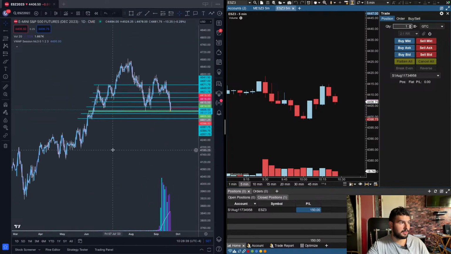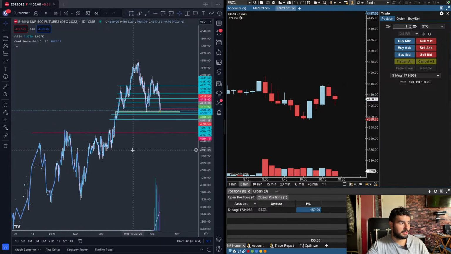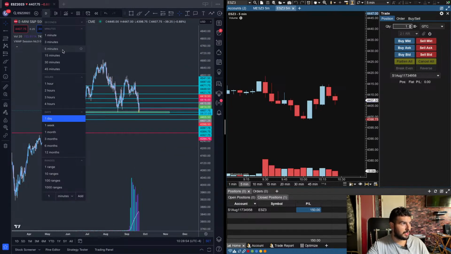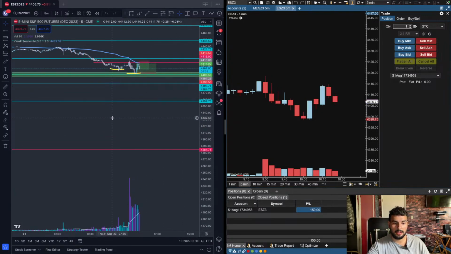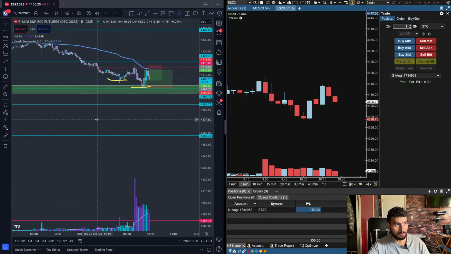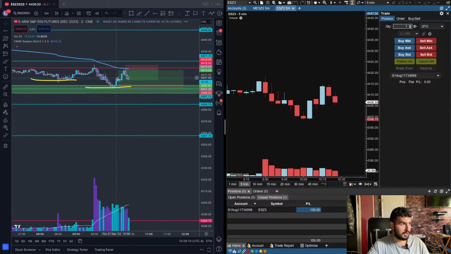So we actually can see new levels being tested, like down there on the daily. So I love technical analysis. It's pretty much the same on every single time frame. Just plays out differently on the different time frames. On the day time frame, you'll be seeing a daily move. So it could take a whole day to play out. As for the 5-minute time frame, it could take 5 minutes to play out. I was on the 3-minute time frame when I first started this session right here, and this took about 10-15 minutes to play out.